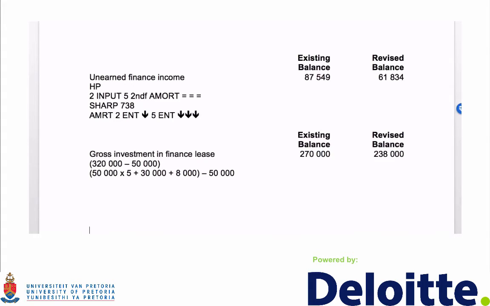in the general ledger. So if you're sitting in your assessment now, from the previous part of the question that you've just answered, take those balances, deduce them from the journals that you did, and bring them down into this part. And we've had a look at where I get them from. It's the initial recognition minus the subsequent journals. They have the unearned finance income on your screen, and you have your gross investment on your screen.